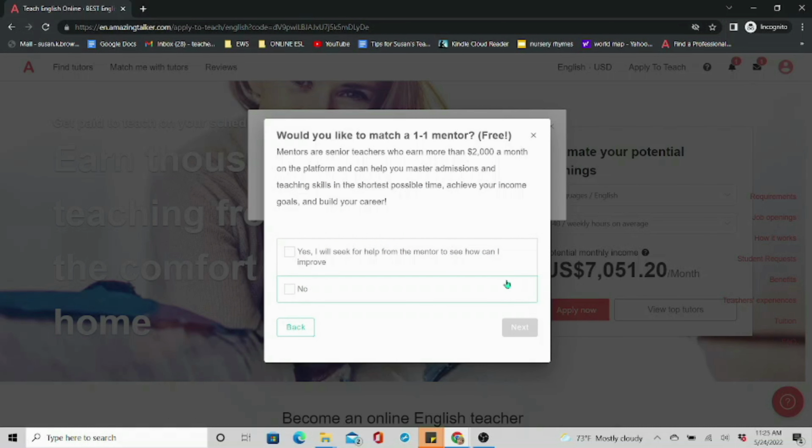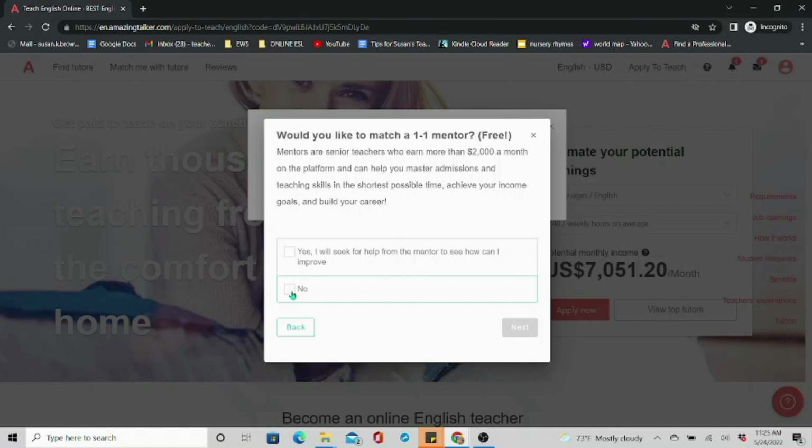Do you want a mentor? So if you click yes, that you do want a mentor, you will probably get messaged immediately by someone who is willing to help you or who wants to help you through the application process and then be your mentor. If you click no, you might have a little more flexibility in choosing who your mentor is. So you do not have to have a mentor right from the beginning. You can pause and wait to get a mentor. I'm going to leave that up to you to decide how you want to do that.